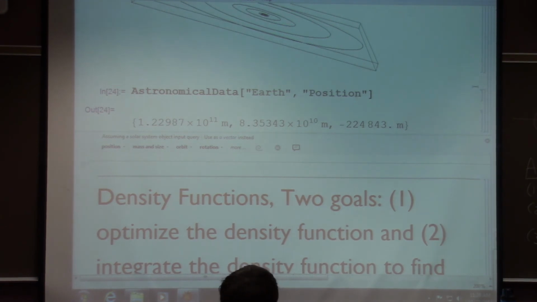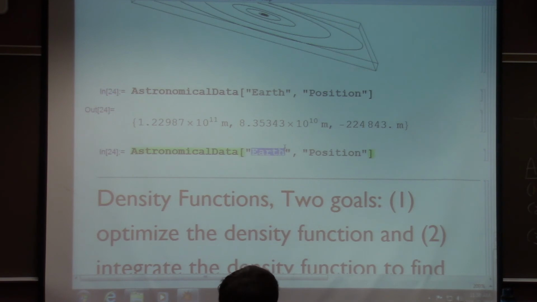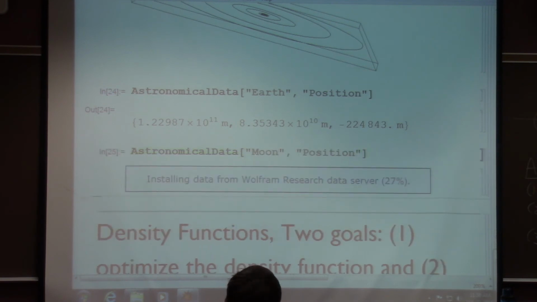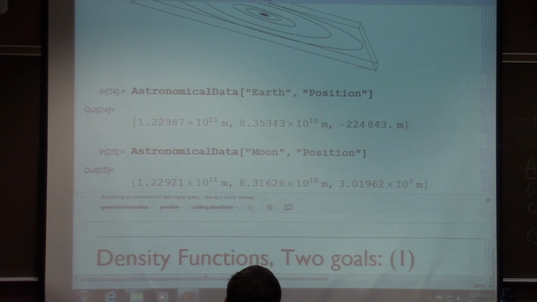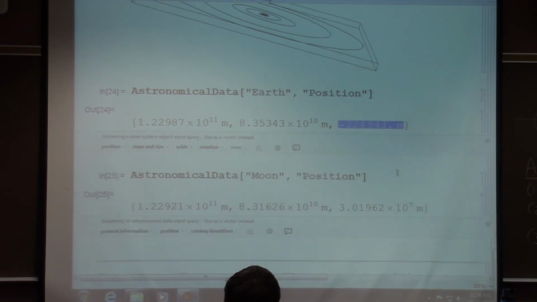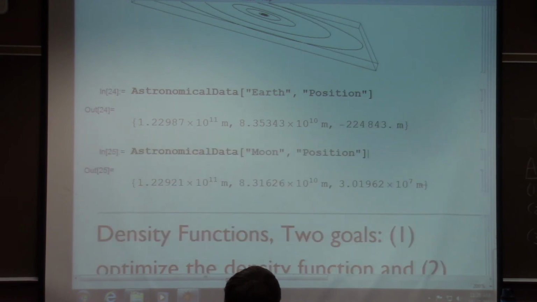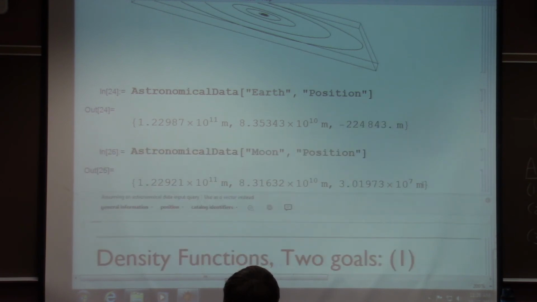So you could find the Earth's position, if you wanted to include the sun at least. Can you find the moon's position? Yes, and it should be fairly close to the Earth's. There it is. On the scale of the entire solar system, these numbers are not too far away from each other, although the moon is about 30 million meters away. That's kind of surprising. I'm not exactly sure what's going on with that one, but on a relative scale, that's still pretty close. And that should get updated too. Ready? 1, 2, 3, watch. Yep, changed a little bit. So you could use real data like that.